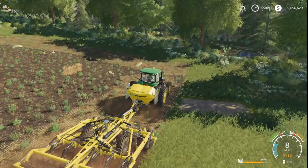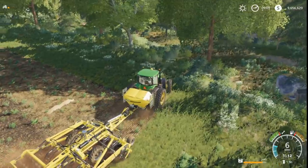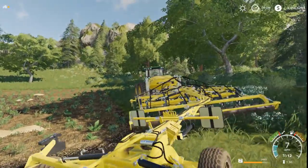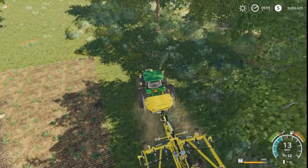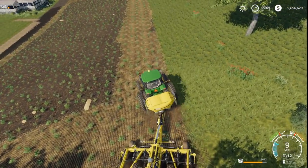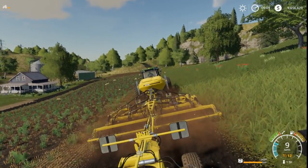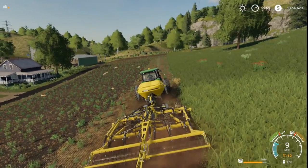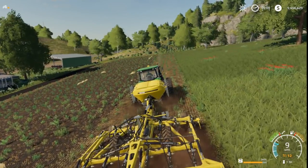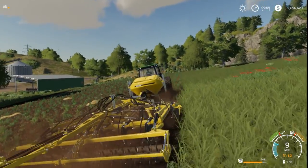So yeah, there's a new patch coming up for Farming Simulator 2019 later December or early January. It should be available, I believe, if I remember reading that right. So I don't know if that's true or might be earlier. I'm hoping it's honestly earlier. The earlier the better, obviously. But we'll just have to play it by ear, Giants. Kind of glad it's more like landscaping stuff, so you can make your farms and stuff, as I said in the previous video. We're missing some there, so that's not good.